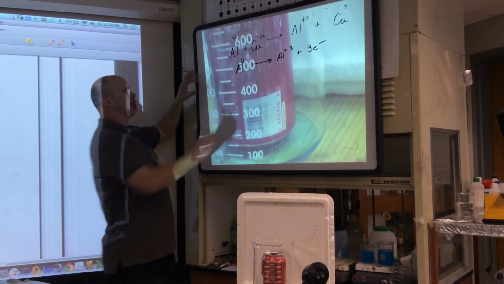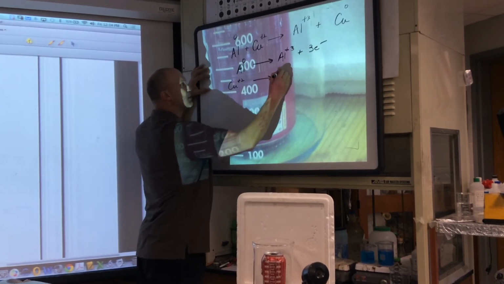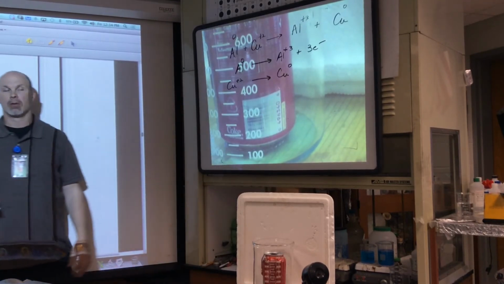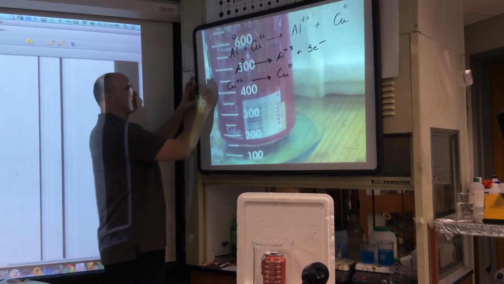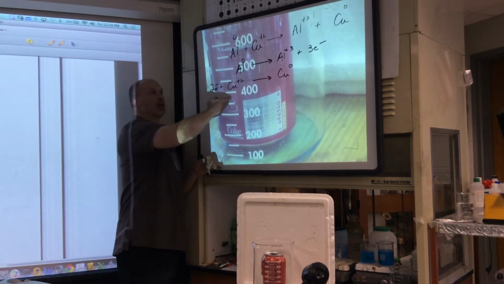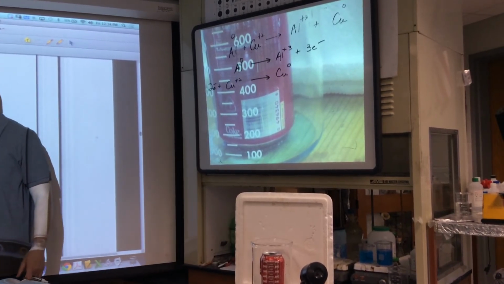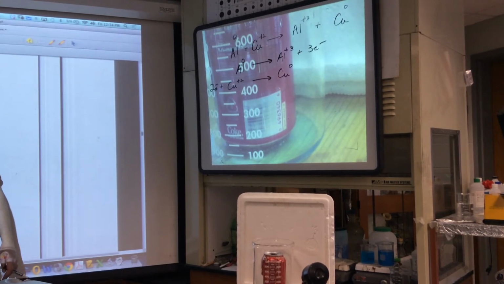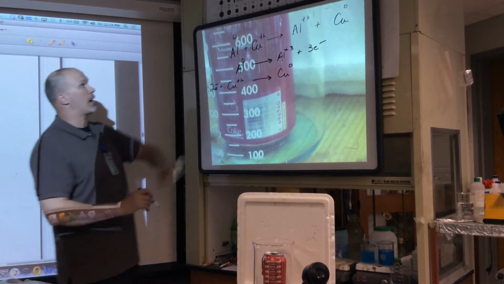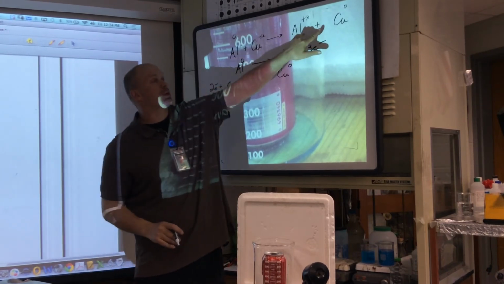Now, copper plus 2. What does it do? It becomes copper 0. So reactant, how many electrons? 2. Why did you pick 2? So that both sides have the same charge. It doesn't have to be 0, just the same charge. Now here's the problem. Does anyone see a problem with this? You guys told me charge wasn't conserved. Kara was right. This side is what charge collectively? Plus 2. This side is plus 3.